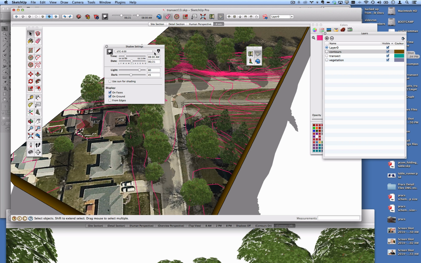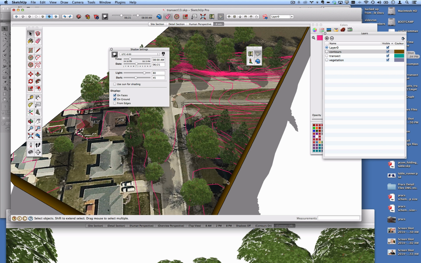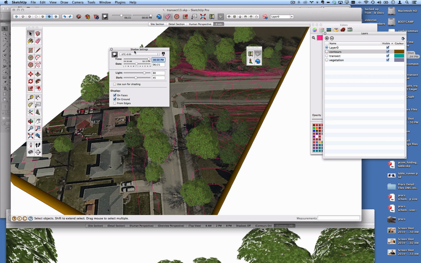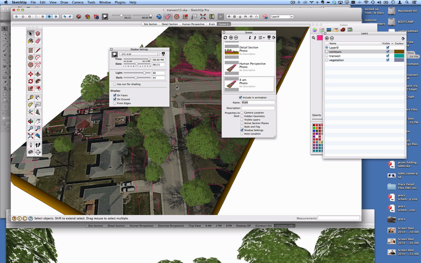And you know what? While we're here, let's change another time. Rather than do the 2 p.m., I'll jump to 8 p.m. Make the change in my shadow settings dialog. And I'll right click and select add. And remember, it'll inherit the scene tab that you're adding from. Right click scene manager. I don't want to do thumbnails. Let's see here. I'll click on that scene tab, change the name to 8 p.m. Hit return because I just learned you really have to hit return.